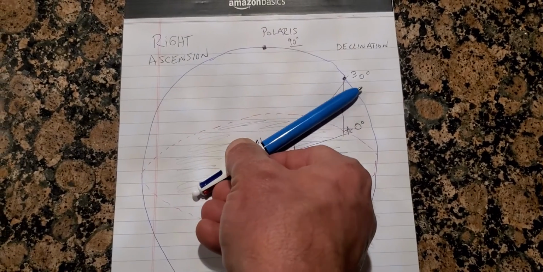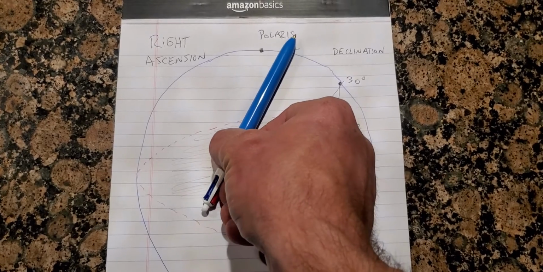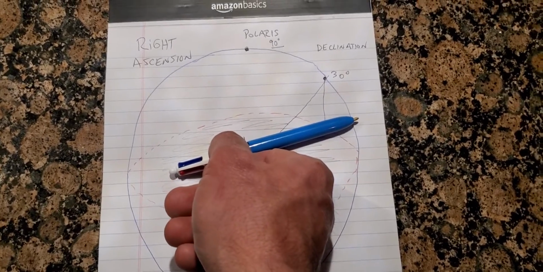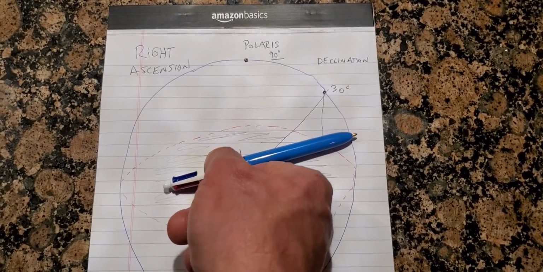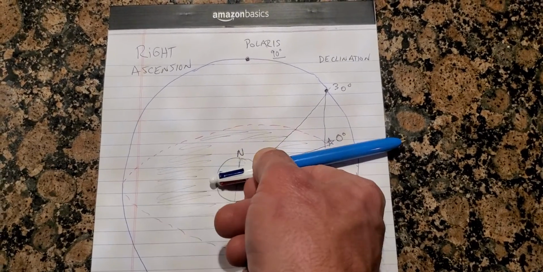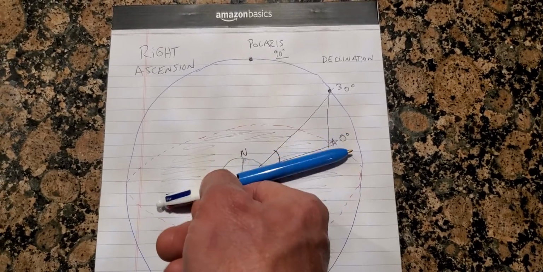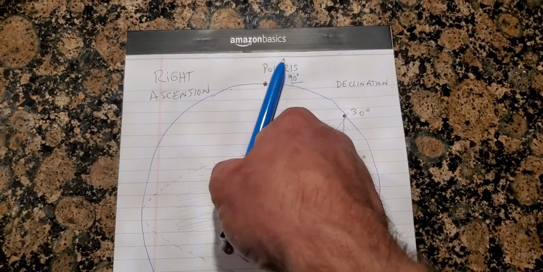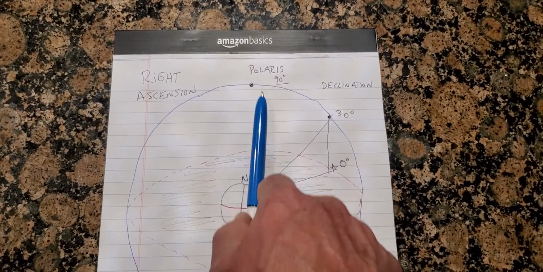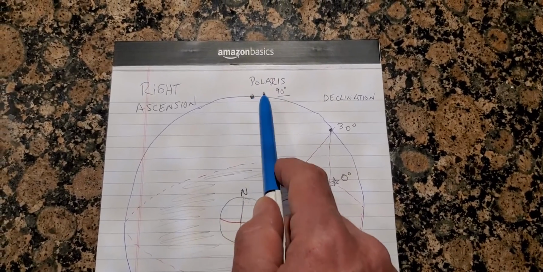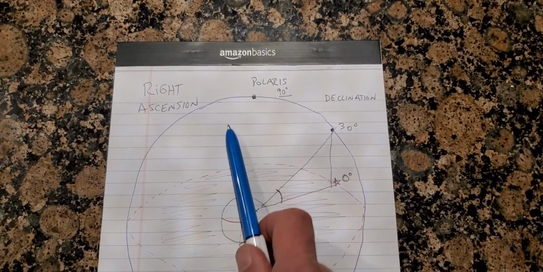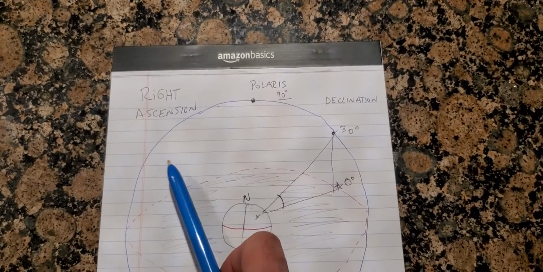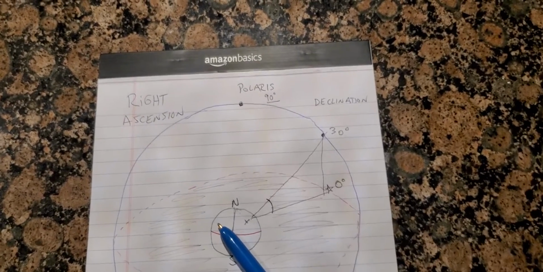Now, if you want to go up, that's called declination. If you want to go down, that's declination. And it goes from 0 degrees, which is right on the horizon, we'll say. It's actually technically right on the equator's horizon, but for simplicity's sake, we'll just say right on the horizon. And then you can go all the way up to 90 degrees max, which is directly overhead, which is the North Star, which is called Polaris. And if you want to go left and right, that's called right ascension. So I hope that made sense.